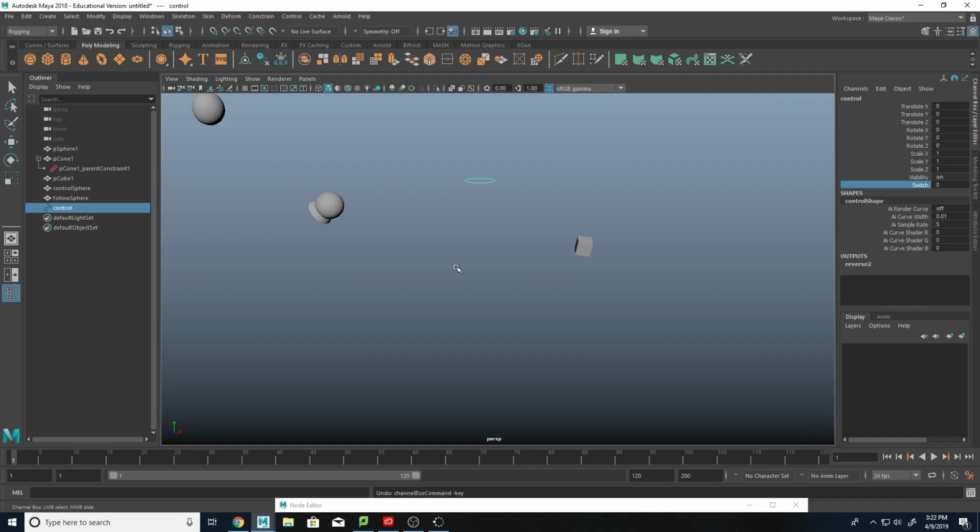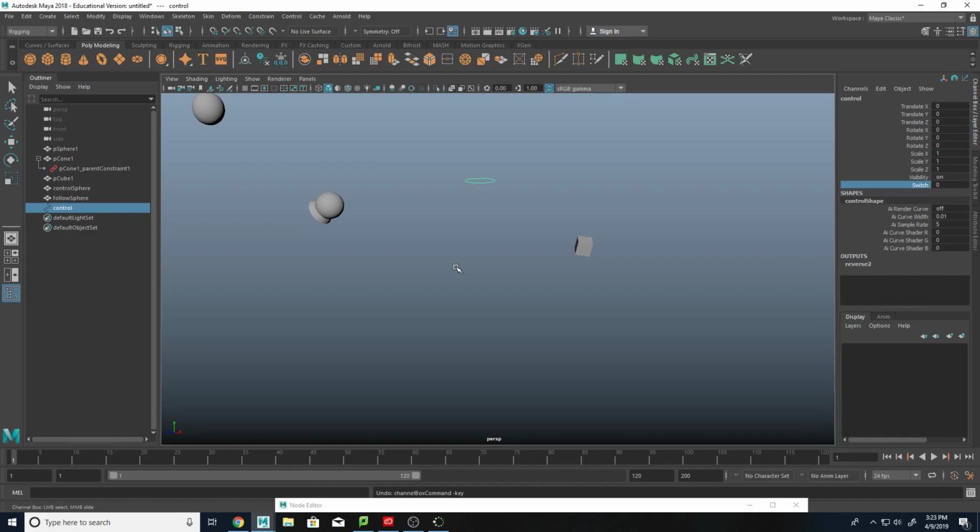Okay, so we're kind of getting lost on the connection part then. Forget about the revert, forget how I hooked up the constraint. Does the idea of a direct connection make sense? Okay. Does the reverse node make sense?